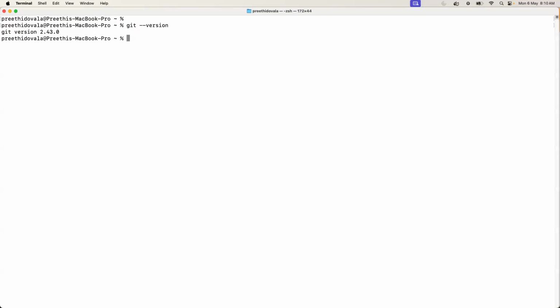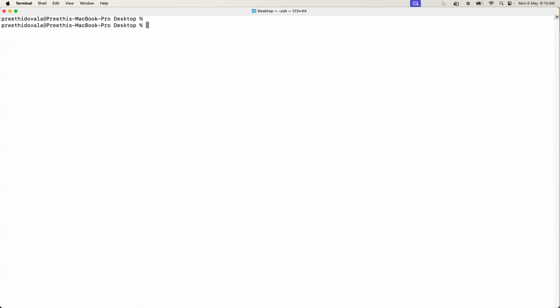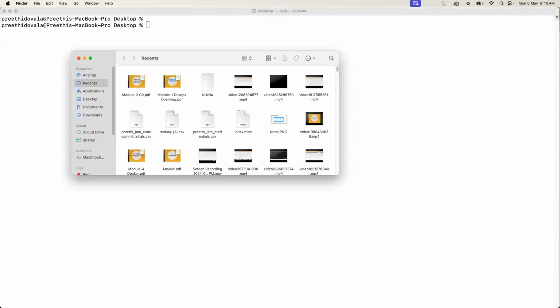Let us version control. Let's say I have my project in this folder. I will create some folder here on my desktop for the demo. Now I want to keep all my project files in some folder. You can create a folder from the CLI, or if you are not comfortable with the CLI, you can also use the GUI.